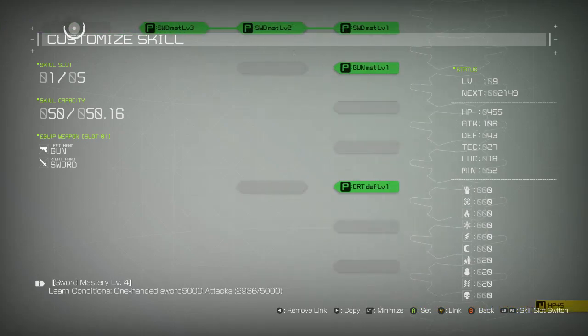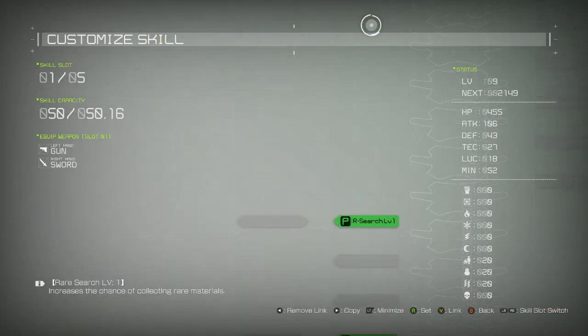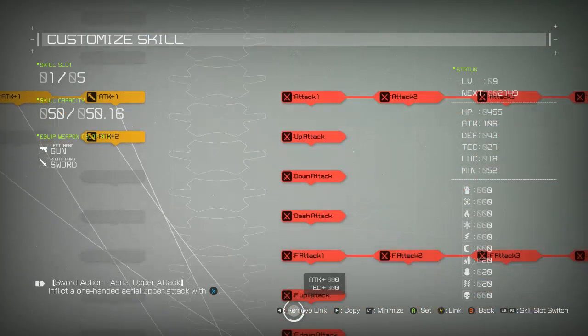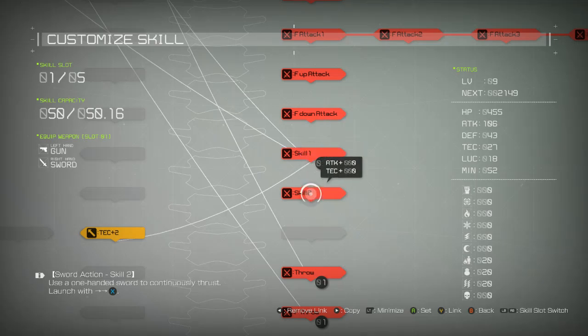Here's one, Mastery. One-handed sword attack. So if I get level 4 Sword Mastery, I have to do 5,000 sword attacks. You have to actually make contact with something. You can't just mash a button in a corner like some other games. So it'll take quite a bit of time to get these. That's a pretty good example of how this stuff works. Now, that also applies for your moveset too. If I go up here, I learned these moves by just pretty much fighting stuff with the sword.